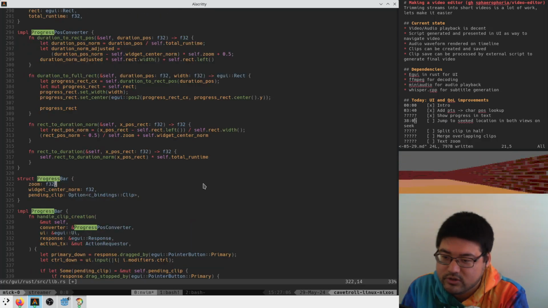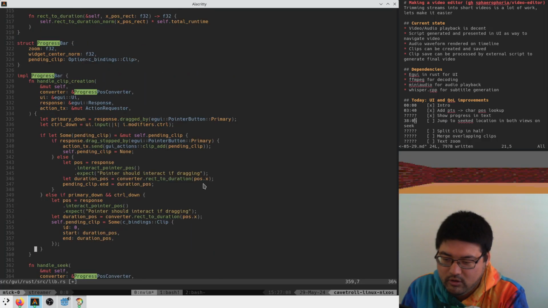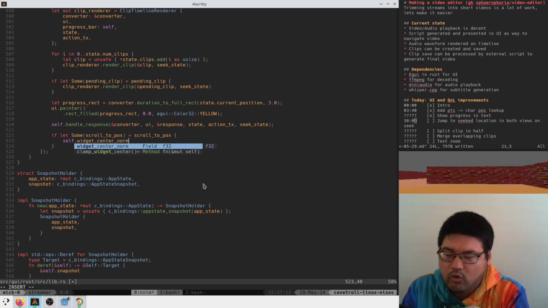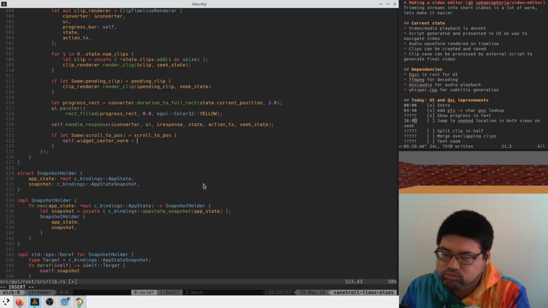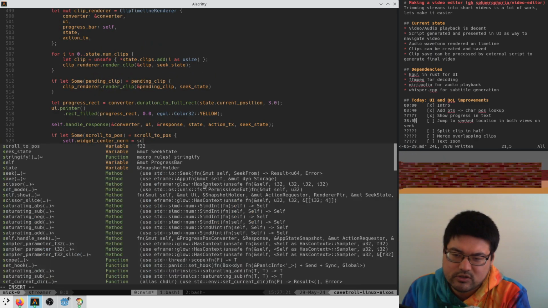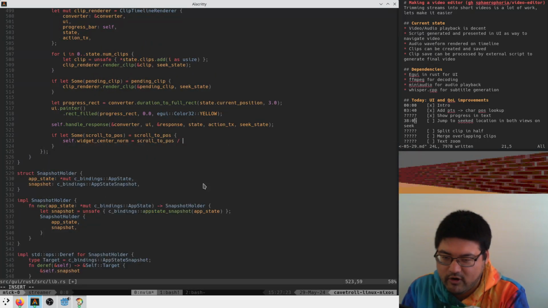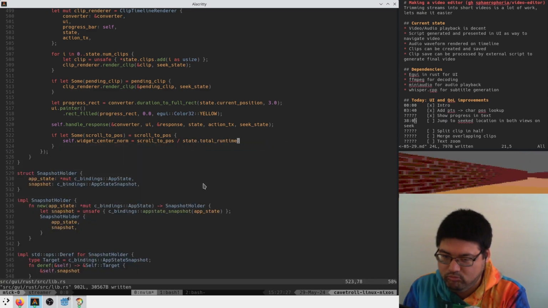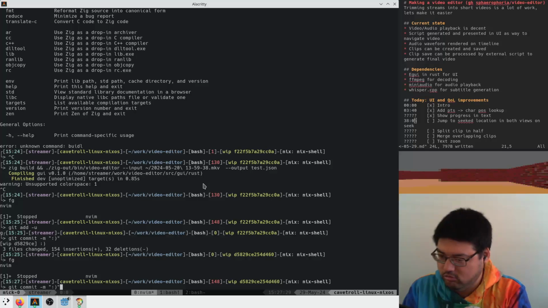Pan goes into widget center norm. So widget center norm is equal to the normalized position of that thing. So it's just scroll to pause over state total runtime. Okay.